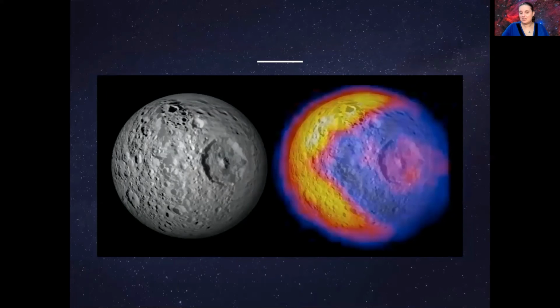And it also has unique internal heating. In fact, just a bit of a nerd bit, when they modeled some of the internal heating, one side was really heated up, even though it's so far away. And they noticed that given where it's located and heated, it kind of looks like Pac-Man. So they had a little bit of fun with it.